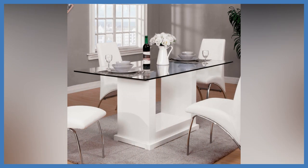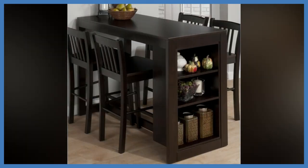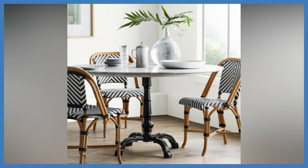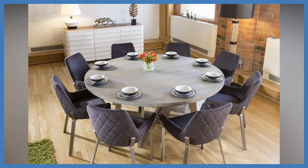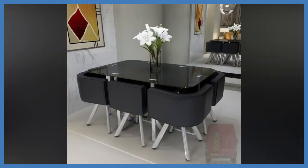Not all tables have shared space for serving dishes — it's totally acceptable to use a sideboard for that. This means your dining table needs to be a minimum of 28 to 30 inches wide for plate setting and no shared space. Dining table width for plate setting and serving pieces is a minimum of 36 inches, though it might be a little cozy.